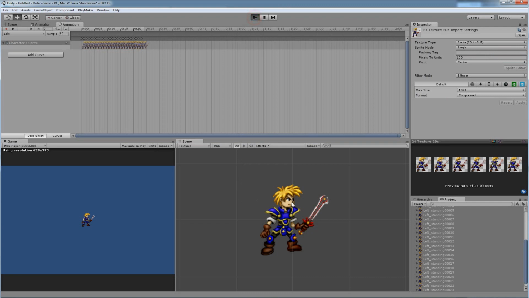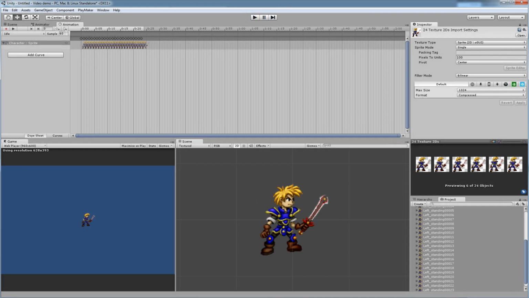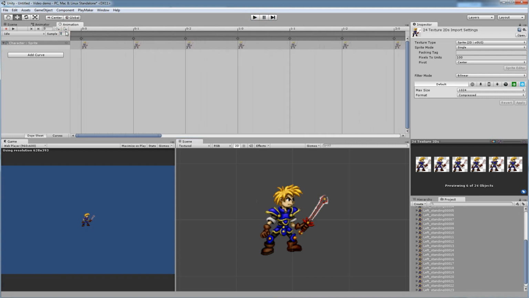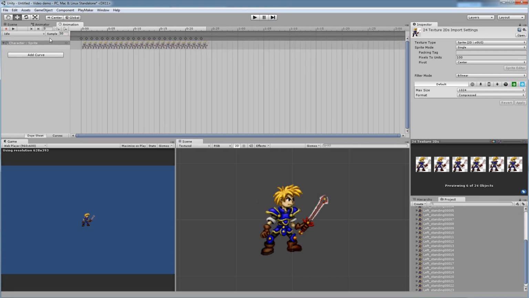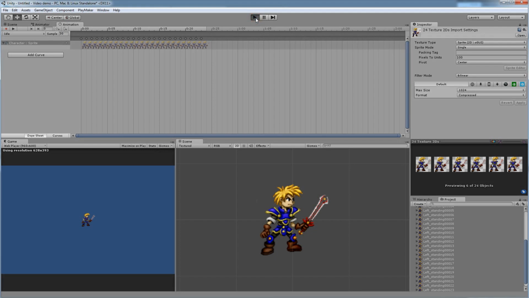If I press play now, it'll stay in the scene mode and won't zoom out as far as the game mode. So I can see that he's breathing, but he's breathing really, really fast. And that's because it's set to a sample of 60 frames per second. So let's pause that. I'm going to put him back at 30 frames per second, which is standard HD TV. So press play. And this should be the speed that I originally animated him breathing at. But you can change it to something else. If you wanted him to breathe slower, you would just change the sample speed.